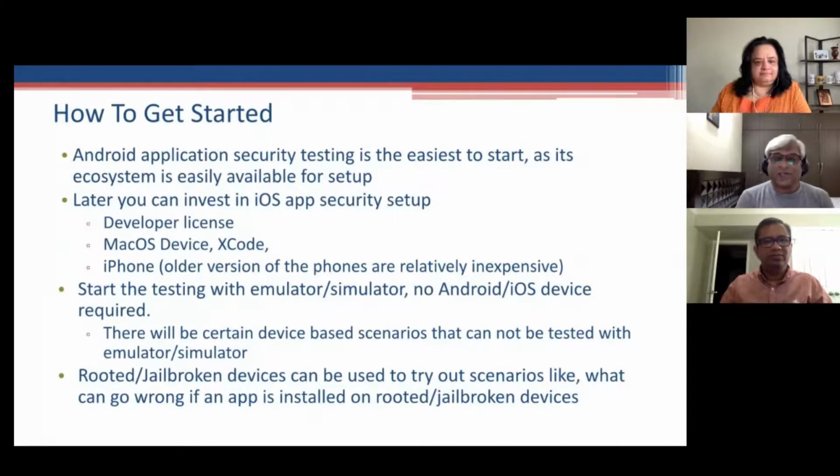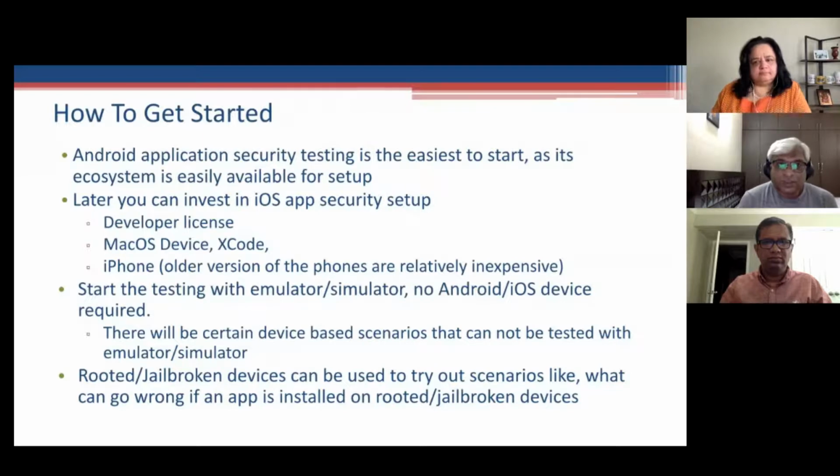Yeah, sure. Now that you got training, you got certification, and probably you would have landed up in a job with mobile AppSec now, or in an area where mobile app is being developed. So how do you get into the actual app security, mobile app security? It's very easy, by the way. The reason why I'm saying it's easy is because we have the Android ecosystem, which is free. You don't have to pay for anything, and these days everybody has a mobile phone. Most likely it will be Android. In some cases it will be iOS.